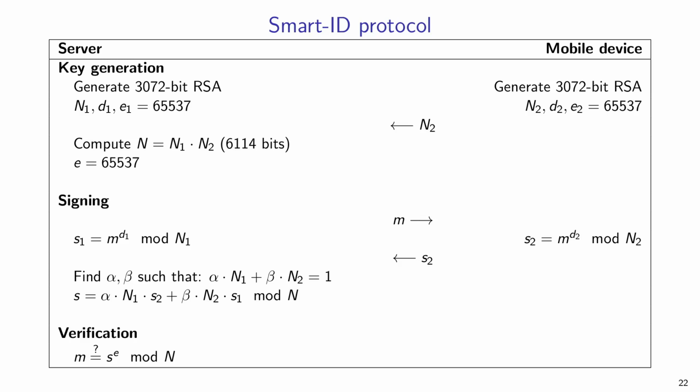We have to ensure that the only way the attacker can verify whether the pin guess is correct is by assigning something using the pin such that only the server can verify whether the correct pin code has been used to create the signature, and block the mobile device if an incorrect pin is used several times in a row. So what the Smart ID solution does is that it splits and shares this private exponent D2 with the server such that the encryption of this private exponent is not stored on the mobile device.